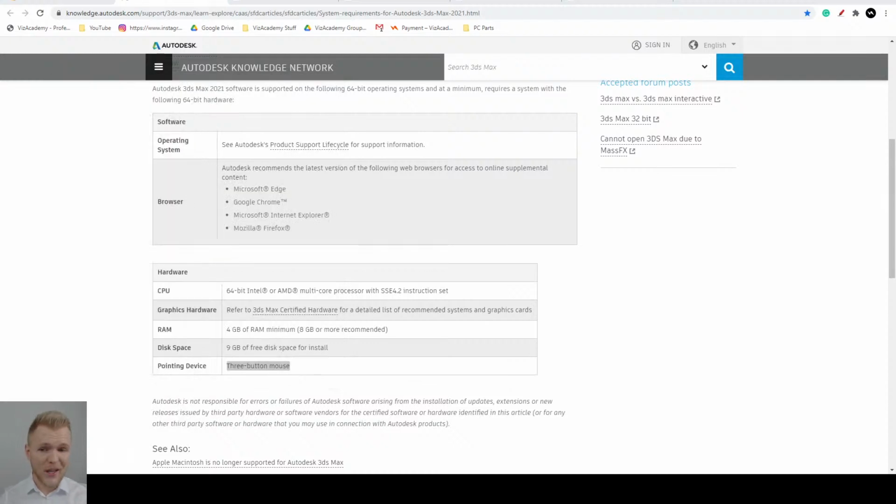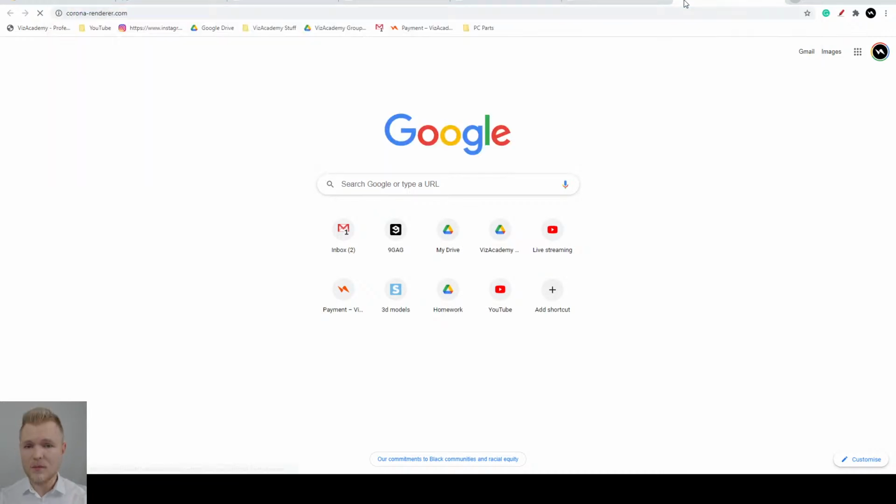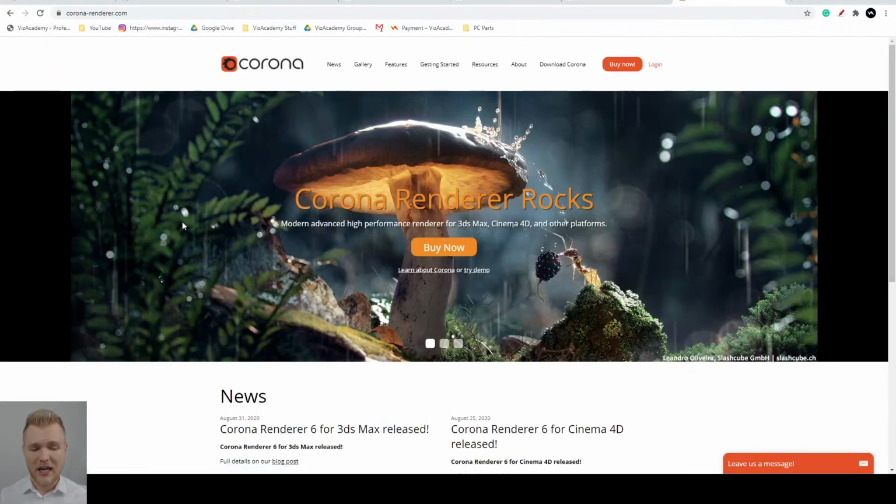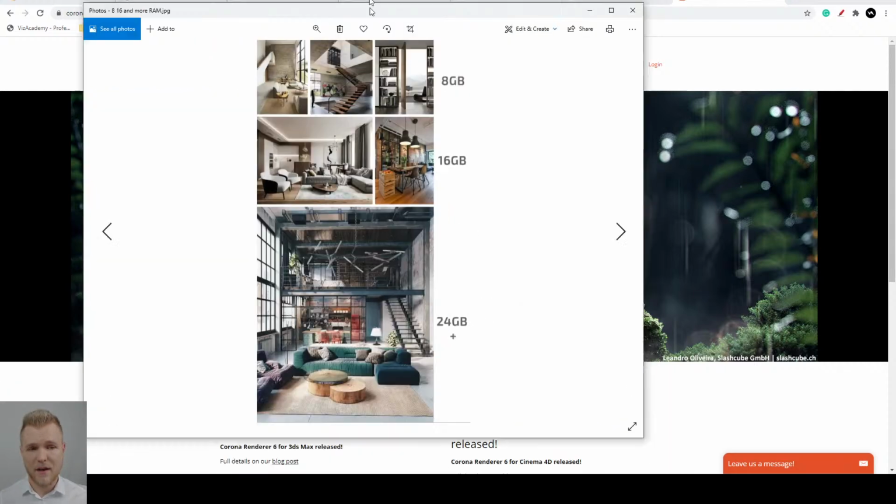So guys, since we know that for 3D ArchViz we're going to be using, wow, 32 GB, that's a lot. For our needs, because we're using Corona Renderer, we're going to be focusing on our processor and RAM, because those are the main elements that we think are going to be the most helpful in your endeavors.